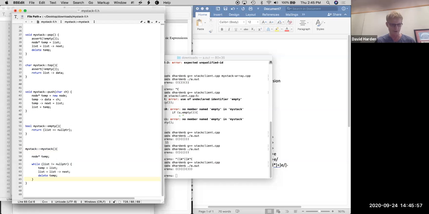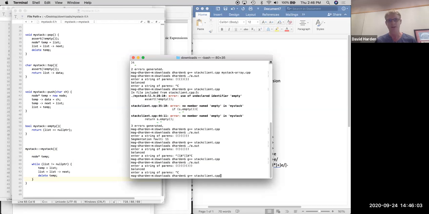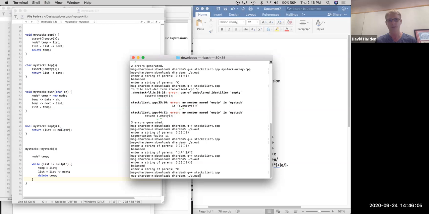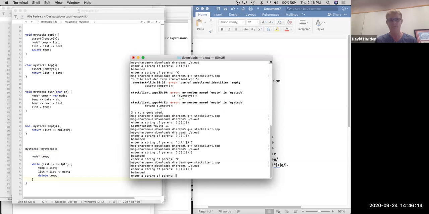Sorry, this really isn't all that useful for you guys learning about stacks, but I'll just have to see if I can fix it real quick. Open, close. I don't know why I always put in balanced. I guess I should try unbalanced, but all right, so I think we're good now.